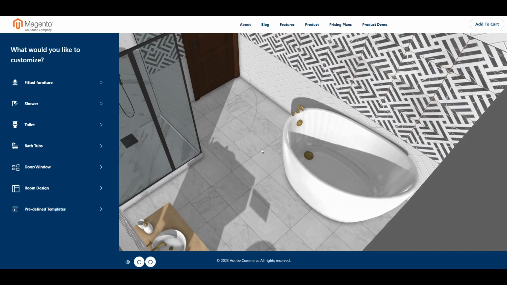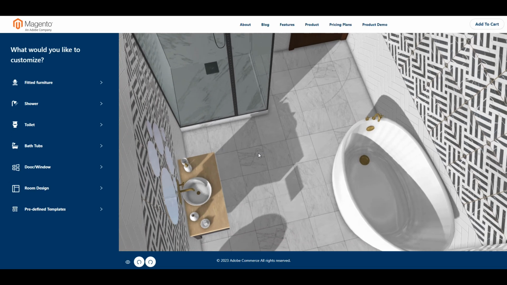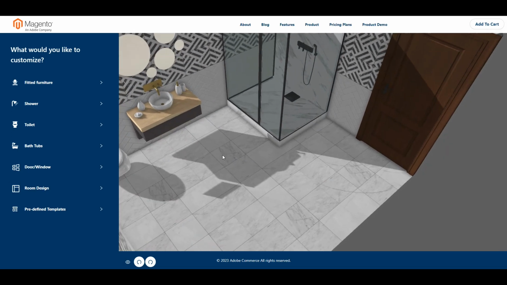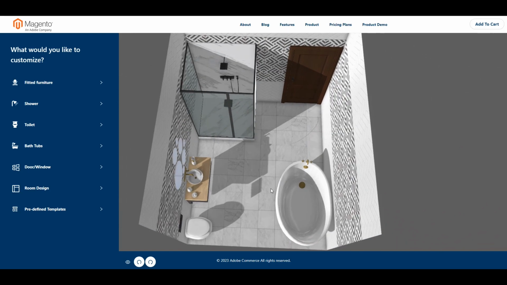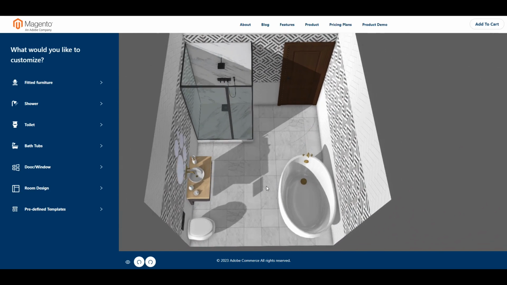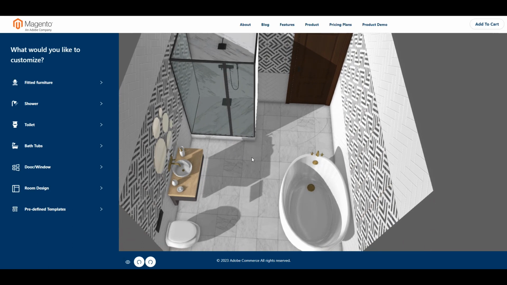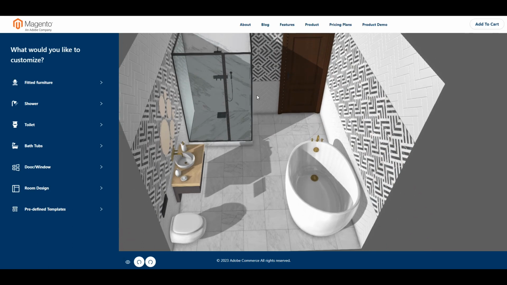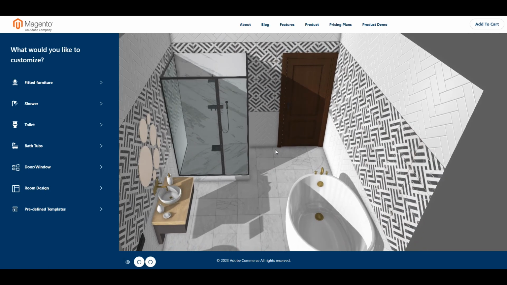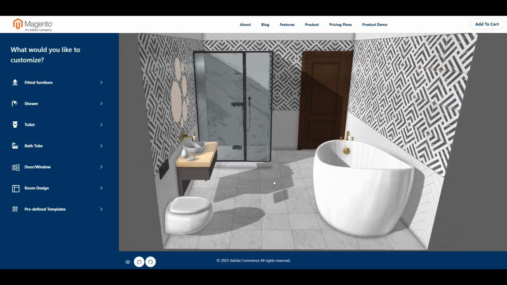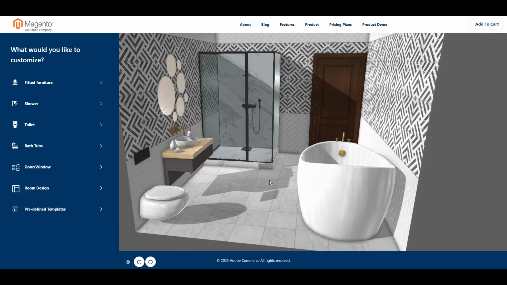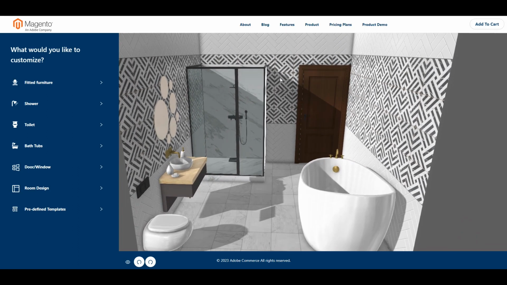So all those things can be done within our application. It is built with various functionalities and features that can help various sellers or architectural firms in taking their business to new heights. And that is all in the demo from my side. Now I would like to request my colleague to take it forward.